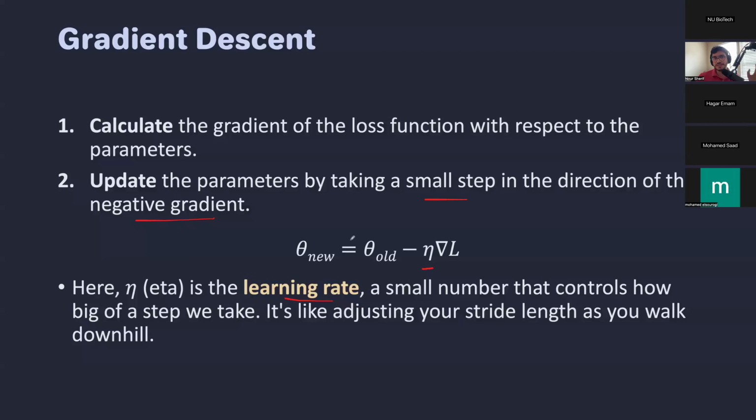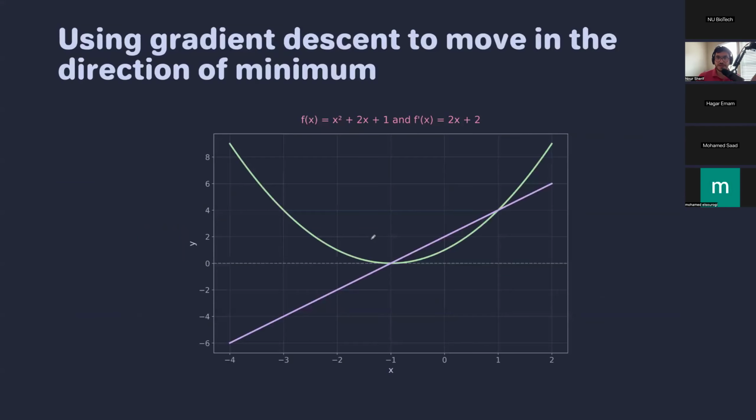And as you can imagine, like we showed in the example of the sine wave function, this takes hundreds, sometimes thousands of epochs. And every time, these parameters move by a little bit on this error landscape to minimize the loss. So in order to visualize this a little bit, I drew these functions here. The function you see in green is the same function that we started from, which is x squared plus 2x plus 1, which is this green line here.